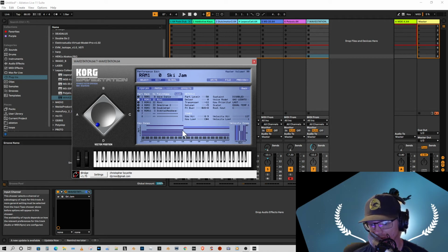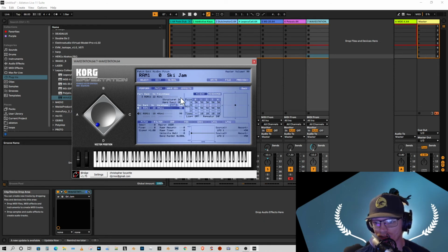So multiple sounds, landing them on the keyboard, and then having some velocity zones for each one of these sets, 1 through 8 here. So 1 through 8, and click on it, hit your parameters: patch, points, mix, times.